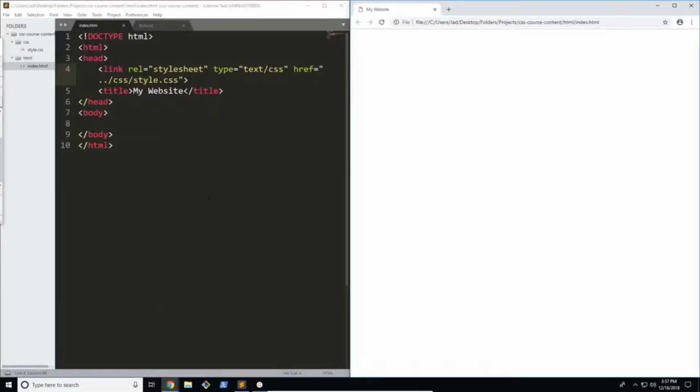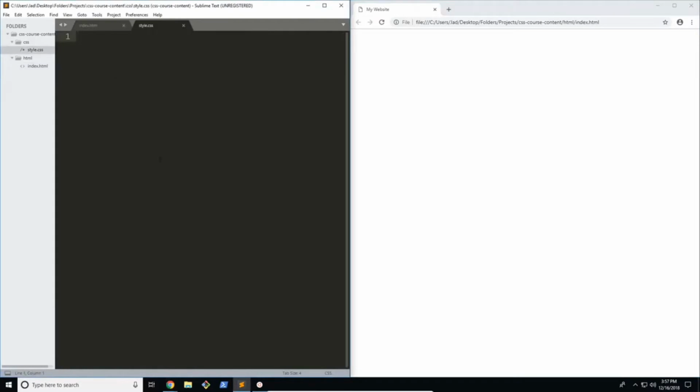So today I'm going to be showing you how you can test your CSS style sheets. So we've already created the file and linked it, but now we're actually going to go ahead and test it because we don't know if this is working or not. So obviously we don't know anything about CSS yet. We don't know about selectors or properties or how to do anything with them. But I just want you to keep this in mind so that when you know how to do them, it becomes very easy to test these style sheets.